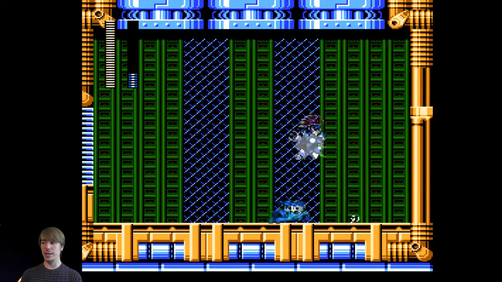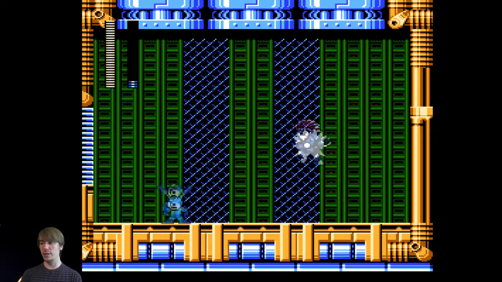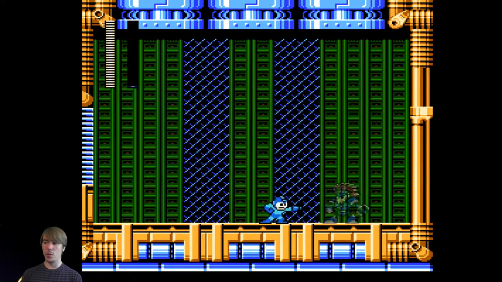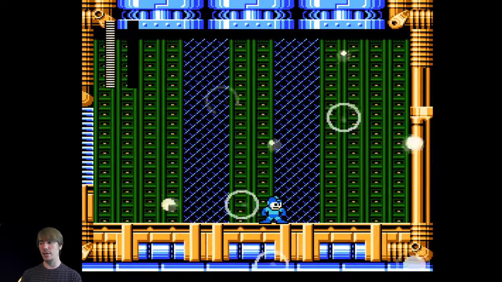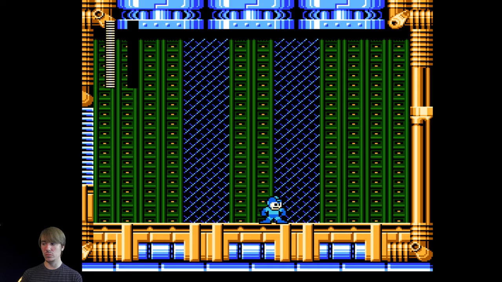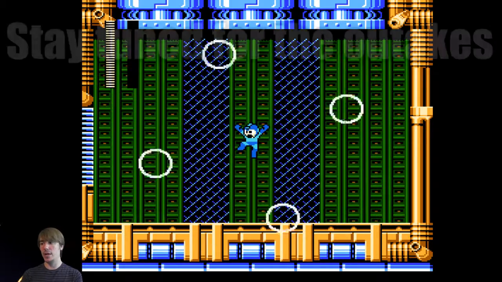Other than that, he only has two attacks. He either uses his tomahawk blade, you jump over it, or he throws his feathers from his headdress. You can jump over that, which I do, or you can actually slide underneath. So, I mean, two attacks, two projectiles, and slide under him when he leaps. Keep the right distance away from him, and you're okay.